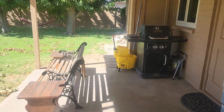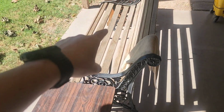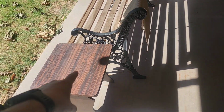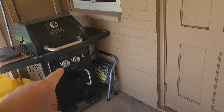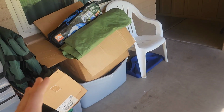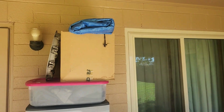But real quickly, we'll go over what I've done so far, as a macro view, of everything we have put into the man cave / workstation / garage area. So out here, we got obviously the bonfire pit we organized. We got this bench for free a few years ago. I found these tables in the utility room. That grill does have a propane tank. I don't know if it needs a new one. This is all the camping gear and stuff that is pretty much well organized. I just need to transfer it over into the red shed, which I've previously showed you guys.